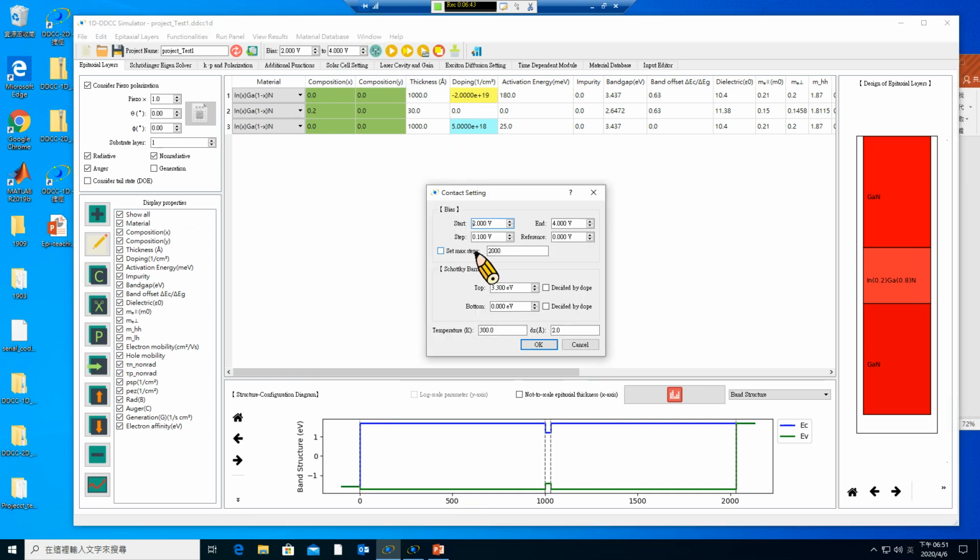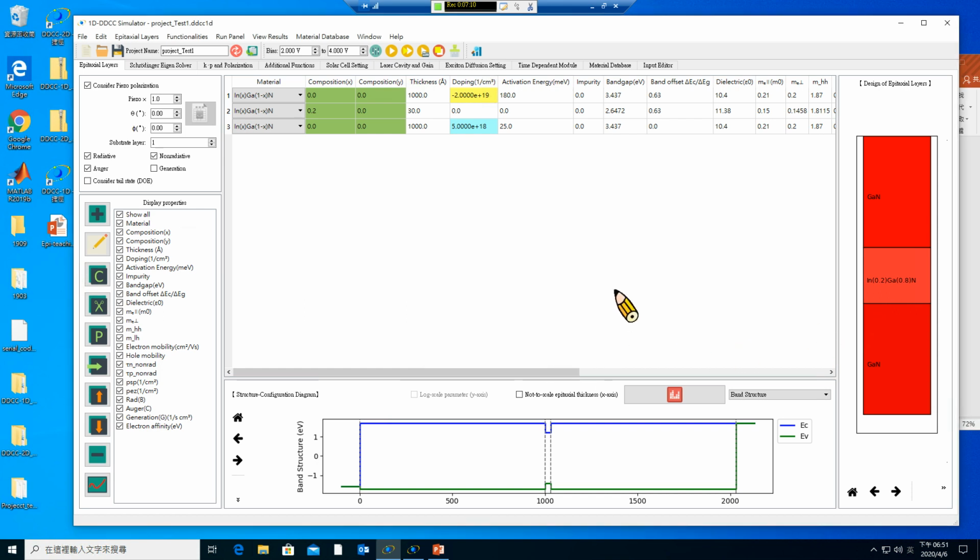After this, you can set a max step, and this is for P-type and N-type. So this is ohmic contact, where the doping is decided by the dopant. But if you want to make a Schottky barrier, then you don't need to use that. You can assign a Schottky barrier. You choose this, then you decide the DZ for the simulation and the temperature. You press OK, then the structure is ready for the simulation.